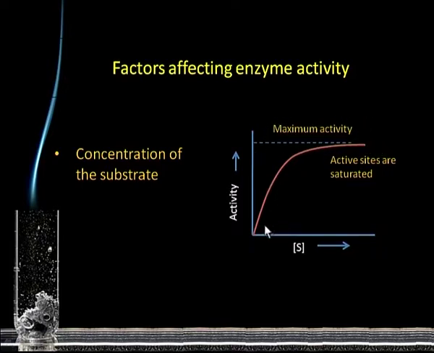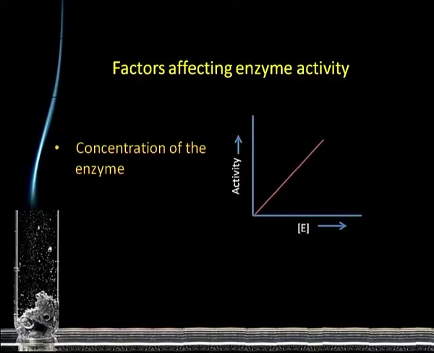Why does this happen? Initially, many of the enzymes' active sites are vacant, and as you increase the substrate concentration, most of these active sites start functioning. Then a stage comes, because of the limited availability of enzyme, where we have kept its concentration constant, that all the sites become saturated and functional. The substrate molecules beyond a particular concentration have to wait for their turn to get into the cavity and react.